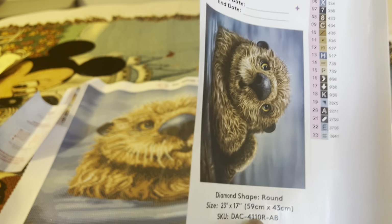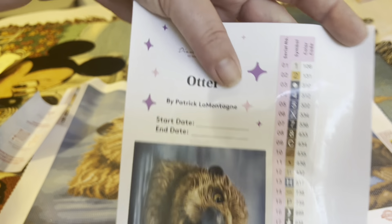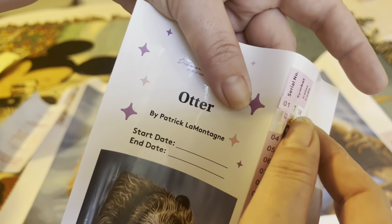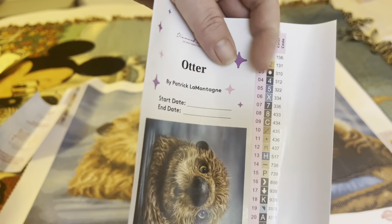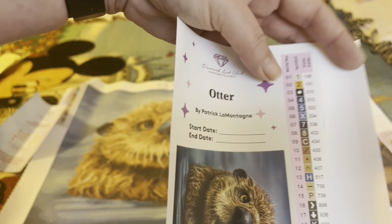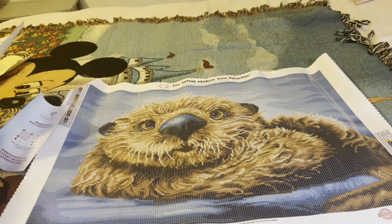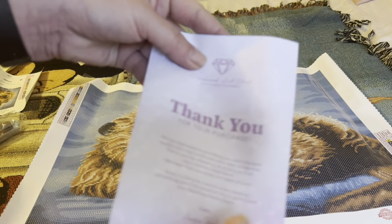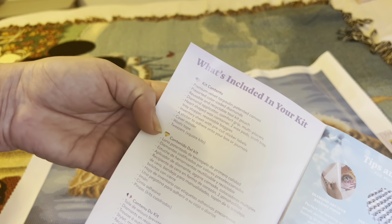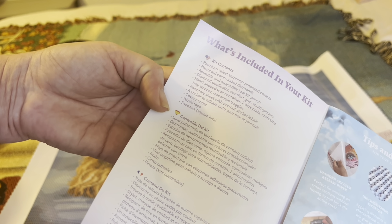You know, it is a round drill, the size, as well as these individual stickers that you can use to put on your bags, your drills, whatever you use to kit up. It makes life fantastic. They do also give you a little thank you for your purchase, tells you what's included in your kit.